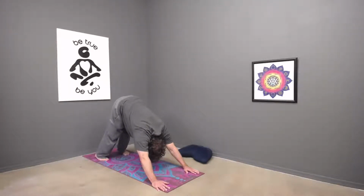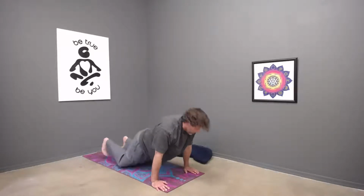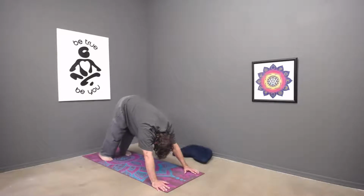Upward dog, modify it. Downward dog, pushing into it. Again, make sure you're pushing into all these poses. Opening up, closing up, pushing into them, opening up in them.